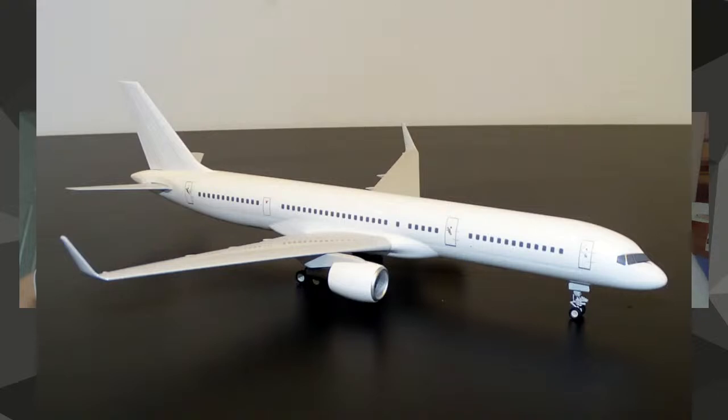Let's take a look at some of the molds that we've got here. We mentioned a few of them, and in the time that you were talking about the point system, I've collected a few pictures of said molds. We'll go for the 757 to start. These are blank molds, but they give you an idea of what they look like, and then you can put your own imagination of airlines onto them. So here's the first one.